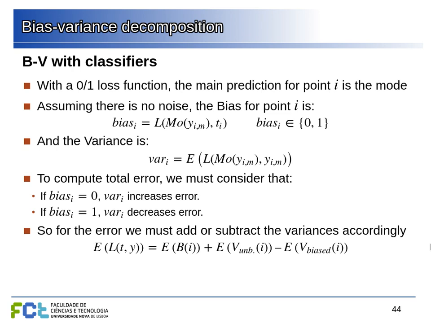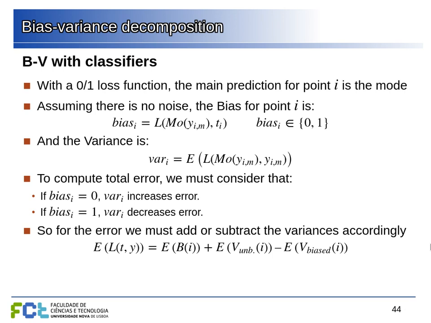But if bias is 1, this means that the point is not correctly classified in the majority of the cases. Higher variance means lower error, because suppose that 51% of the time it's being misclassified, that's not as bad as 99% of the time being misclassified. But 99% of the time would mean a lower variance. So variance decreases the error when the point has a bias of 1, and increases the error for points that have a bias of 0. So actually, when we do the decomposition, what we are looking at is this difference between the variance on unbiased points and the variance in biased points.